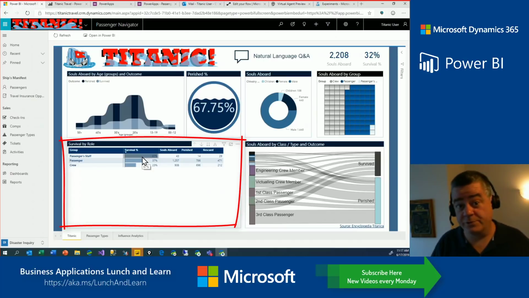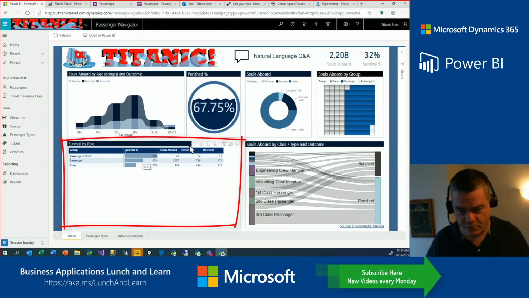Very interesting difference between those two, and maybe that leads us to asking questions about why there is a difference between those two groups. What's making a difference? And that lets us know more about the data that's sitting inside of Dynamics. Again, it's all about drilling in and saying, oh, I see something visual, but what is that telling me about what's going on inside of Dynamics? What's going on about my customer base?